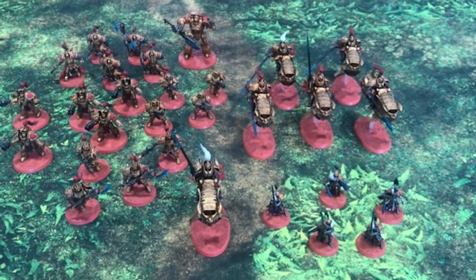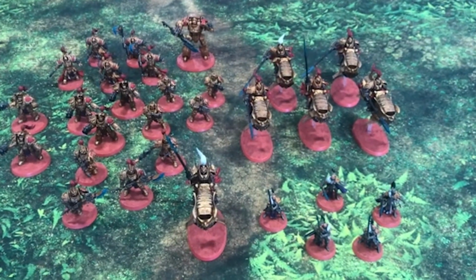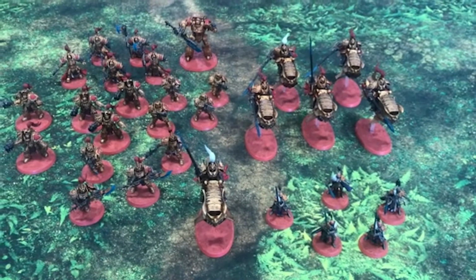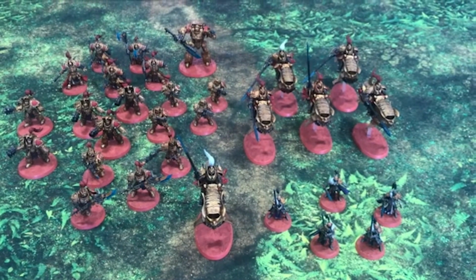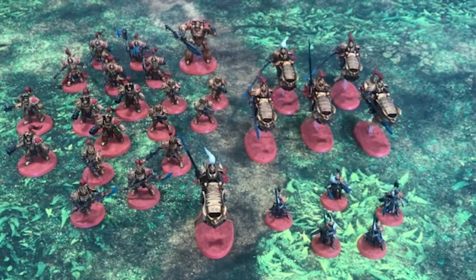So my general strategy is going to be table domination. He doesn't have enough units to contest every single objective like I do, and one unit lost will be more detrimental to him than me.